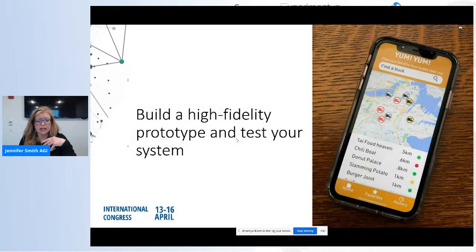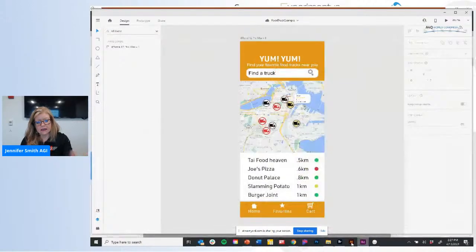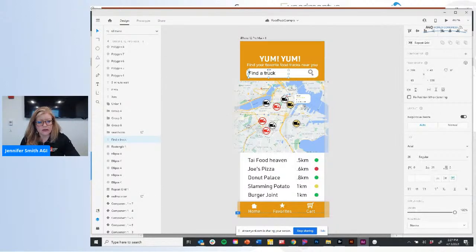This is actually a prototype here. That prototype works. I can click on the buttons and navigate even though it's on my phone. This happens to be using XD, but you can also use Sketch for the same thing. And so you can build a system. Here's the system right here. It works like Illustrator: I can change my text, my words. I can test it right here.